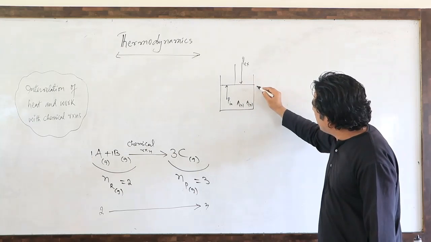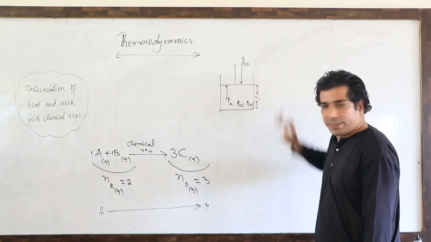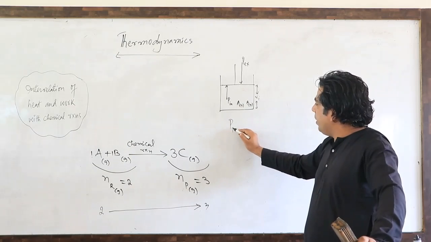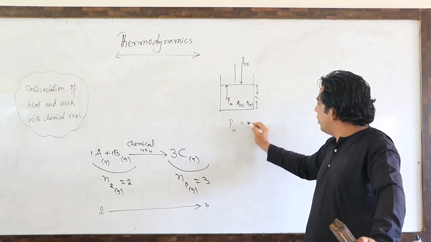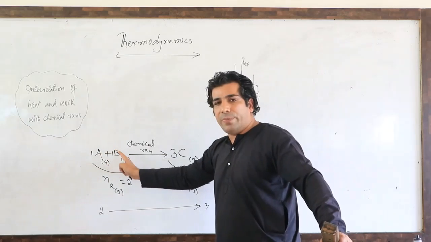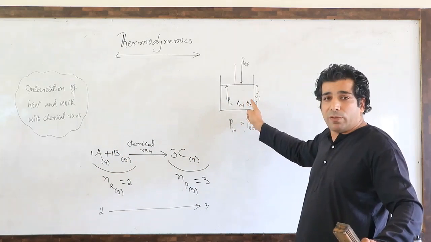Yes? Then I told you that from here to here, this is the value. Let's represent it outside. So the initial value is here. VI is the initial value. Correct? So we know that in this state, at this point, let us suppose P internal pressure is equal to P external. But after the chemical reaction, A and B is changing into C. Here we have 2 moles, 1 mole of A and 1 mole of B.